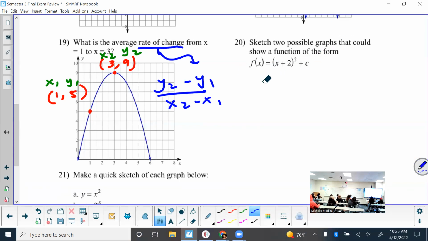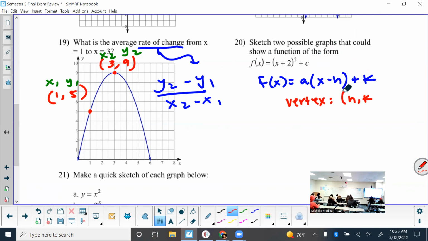I can tell you that for vertex form, it looks something like this. So f of x equals a parentheses x minus h plus k. And your vertex would be h, k. And I think that's all you really need from that. So I'm guessing you're going to have options on your test for which ones could have an equation in this format, and the k just tells you like any up or down movement. So it'll be like the same structure, it just might be moved up or down.